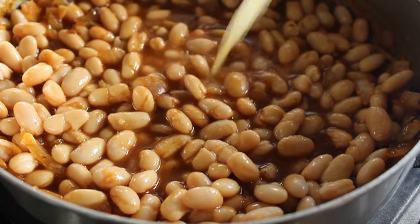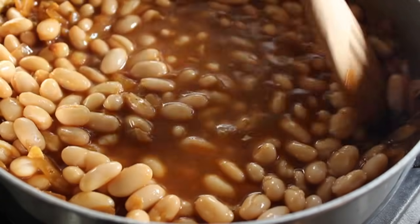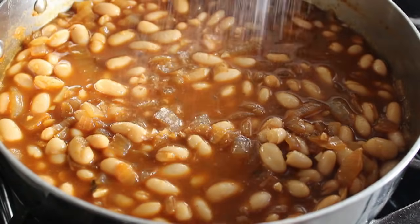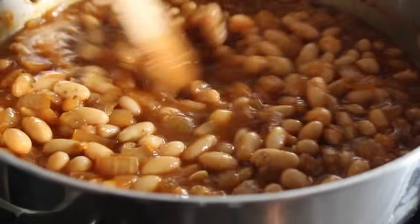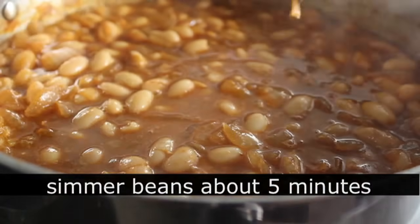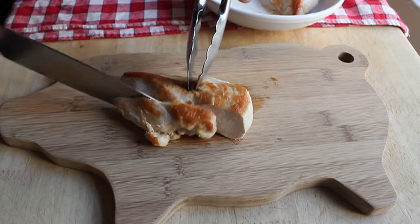And then we're going to have a little liquid level check. So I'm going to splash them in here, about a cup. Give it a stir. Looks pretty good. I'm going to hit it with some salt and some freshly ground black pepper. That's going to come back up to a simmer. And I'm just going to cook that for about 5 minutes while I dice my chicken breast, which by now is totally cooled, which means it's safe to cut.